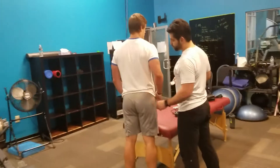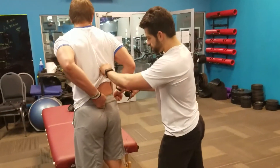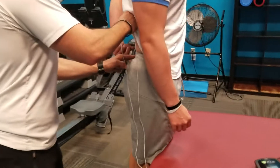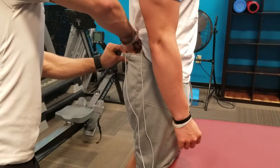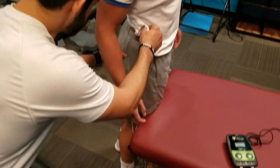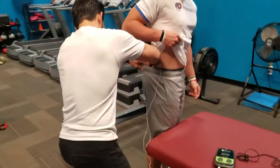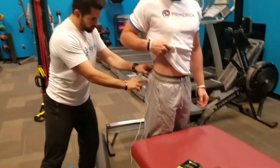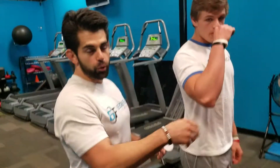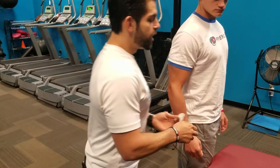Now, where do you feel the pain pinpointed? It goes all the way down the leg — probably somewhere in this area, maybe a little bit higher, this whole kind of region. So we're going to put one electrode right there. Does anything go across at all — do you feel anything here? No, it mainly goes in a straight line. We're going to place one on top of the glute and one going into the lower back. Since he mentioned shooting pain down the hamstring, I want to follow the flow of his pain. We're looking for a nice flow of current going all the way down through the leg.